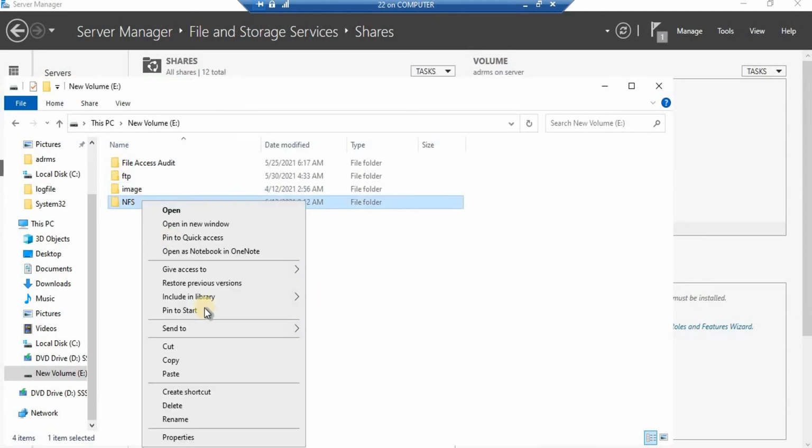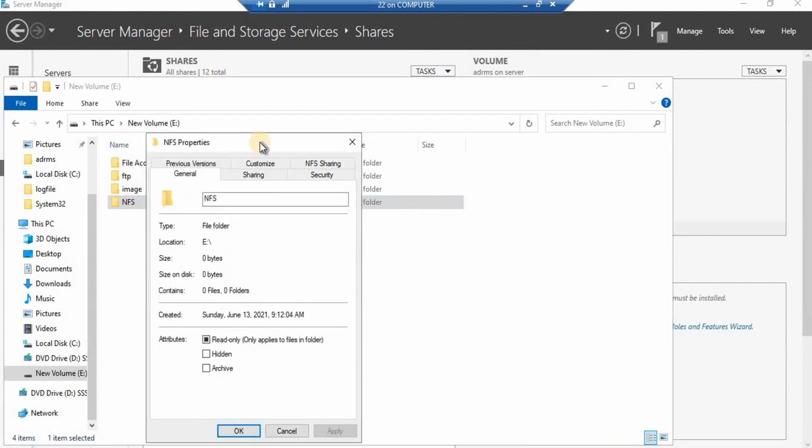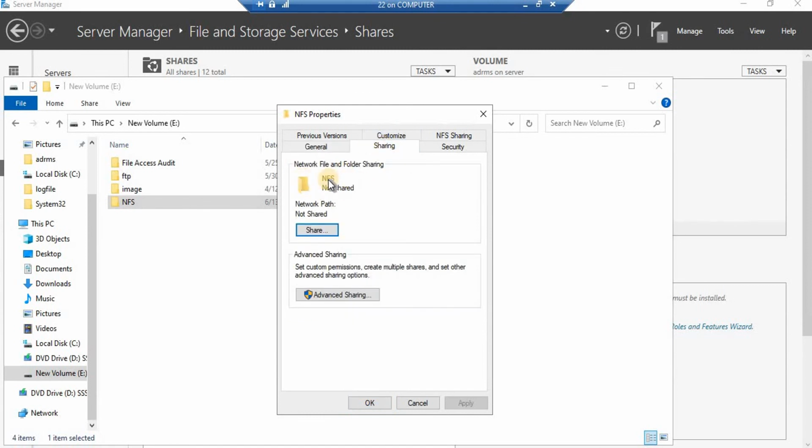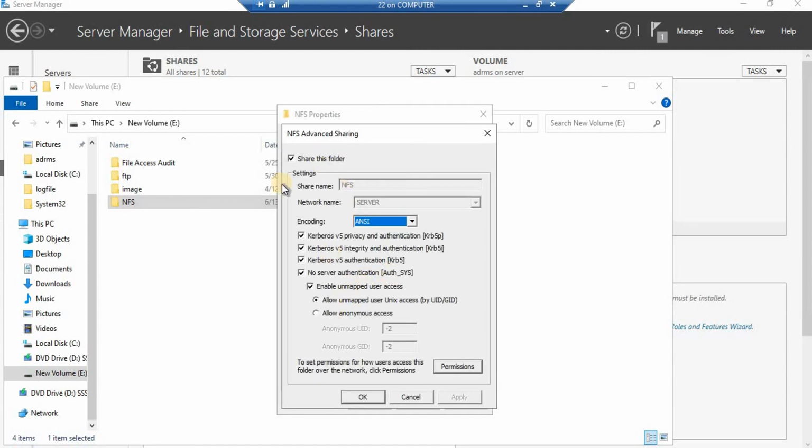Now if I go to the properties of this folder that I've shared just now, you'll find the detailed information over here. You see this NFS, it's not shared for others, the network path, the entire information is there. If I go to NFS Sharing, you will understand that this folder is being shared with the protocol called NFS. Now that means our work is successfully done. If you'd like to go further and manage this NFS sharing, you have the option over here: click Manage, and you can make changes to what we selected last time.